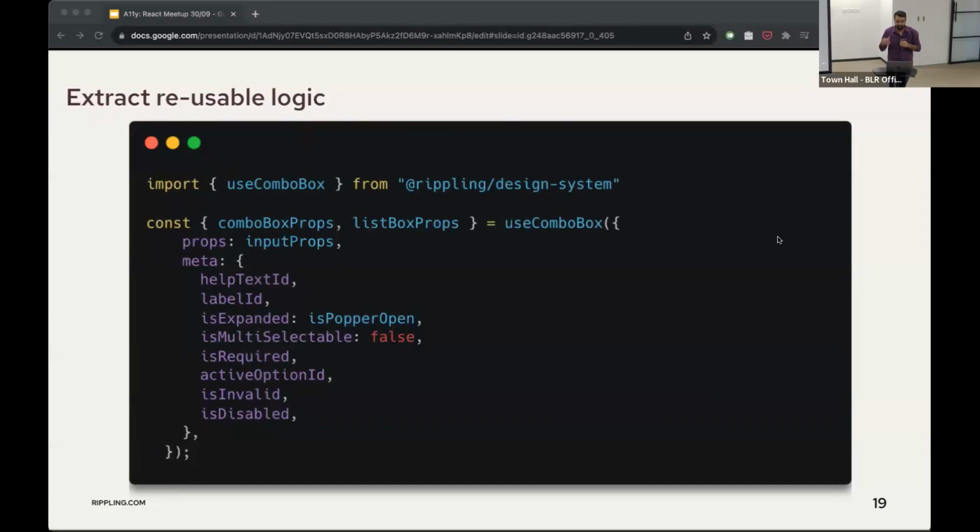Those are combo boxes in all the ARIA standards. This helped us prevent mistakes and not worry whether we are passing the right set of arguments or not. It was easy for developers to pass the things which made more sense to them, and the hook took care of the rest.